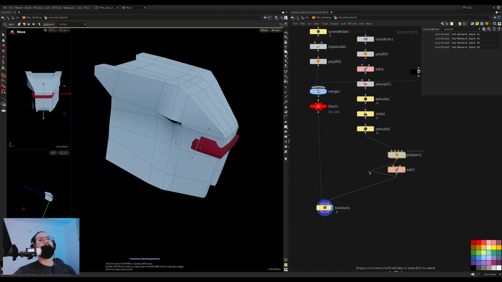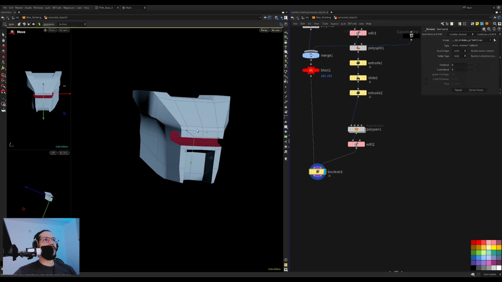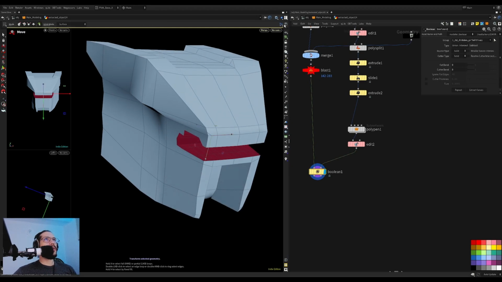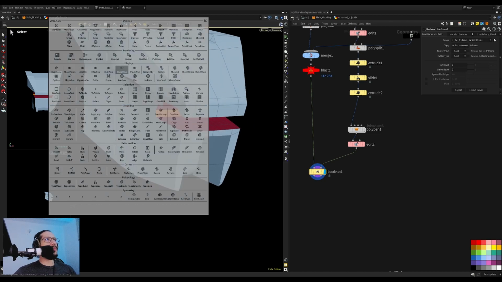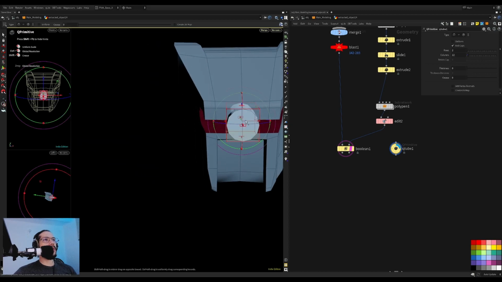Now I think we're back to the head looking like a mecha, but maybe we can throw a few new things. So let me quickly create in context. Let me see how it looks with a few tubes. Okay.